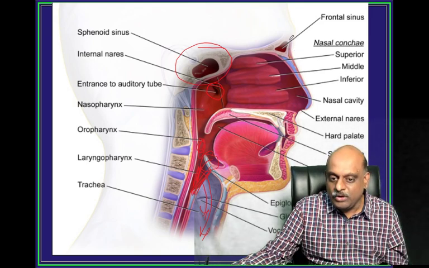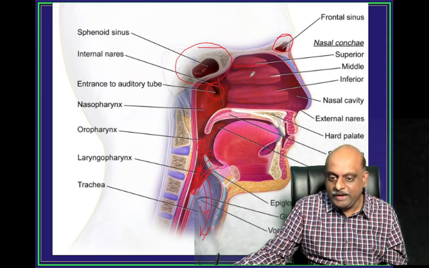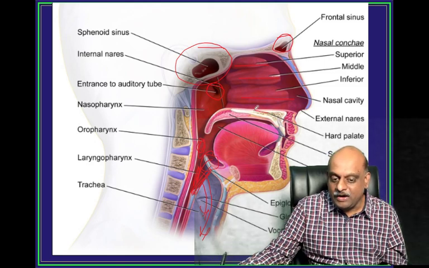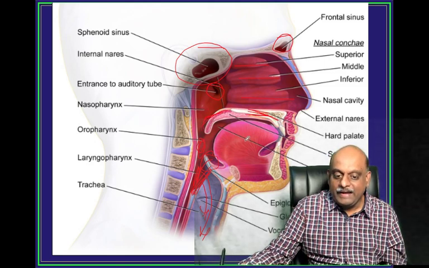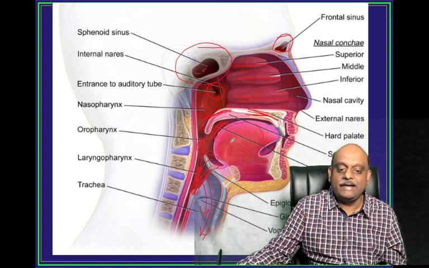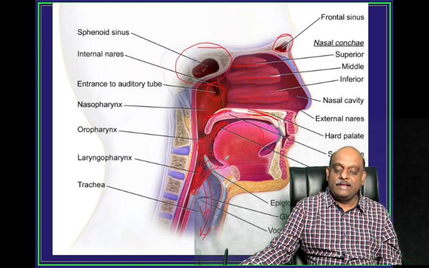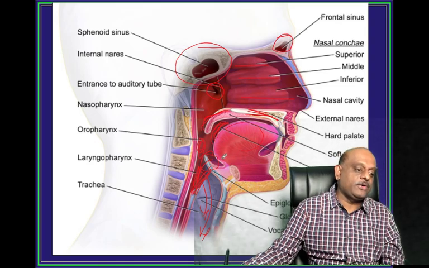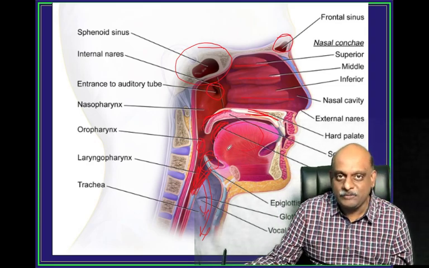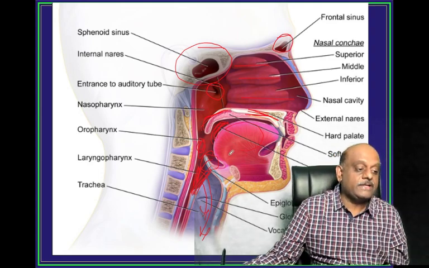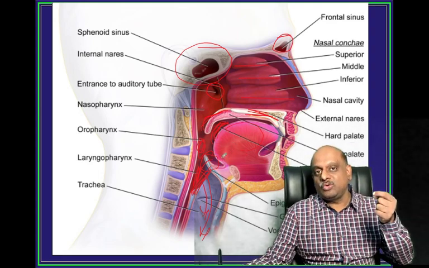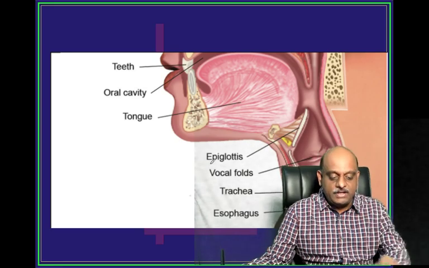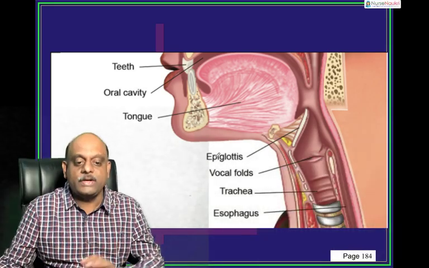Then here you have the frontal sinus, superior, middle, inferior nasal concha, and you have the hard palate, and this is the soft palate, and this is the oral cavity and the tongue. And there is a need for clarity on this important imaging, doctor. I am not saying you don't know, you know that very well, but sometimes छोटे छोटे चीज़ों में हमको बड़े बड़े confusion निकलेगा unless we have that clear three-dimensional anatomical outlook towards the things.